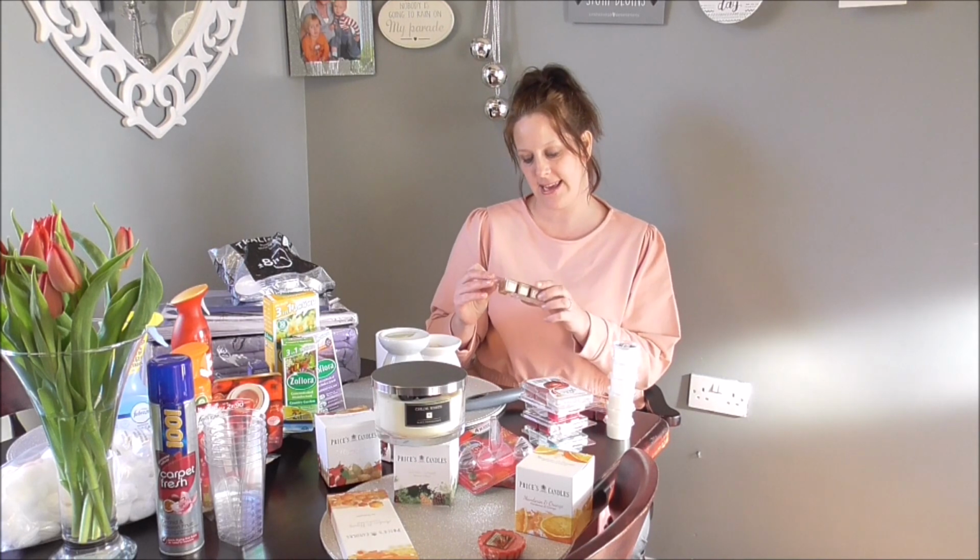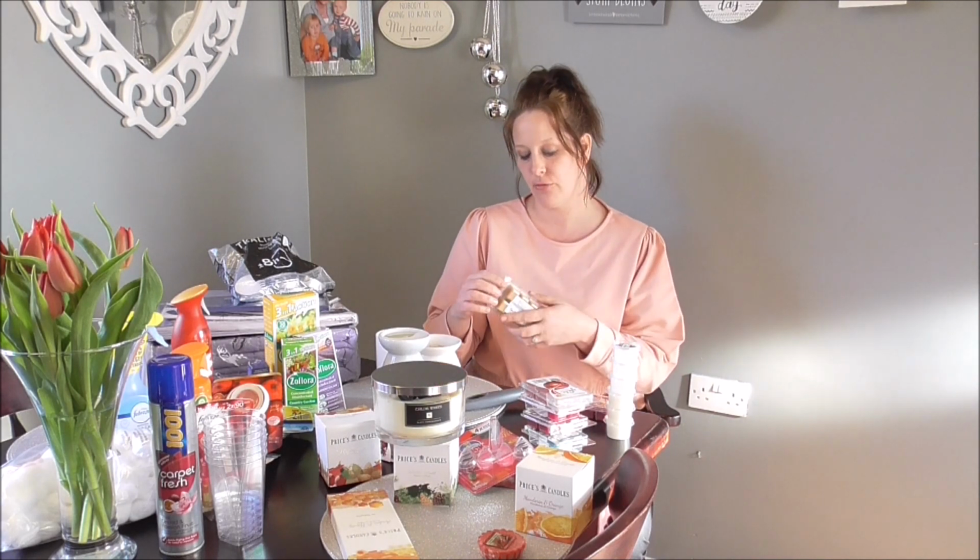Then we've got Air Pure, that's a Home Bargain one, and this is ginger spice. This is meant to be 150 hours of fragrance per pack, and this is a really quite strong smell. It smells really nice. Okay, so I'm going to stop with those right now because I just feel like there's that many on the market that you're best trying the different ones to pick up a favourite scent that you may like.